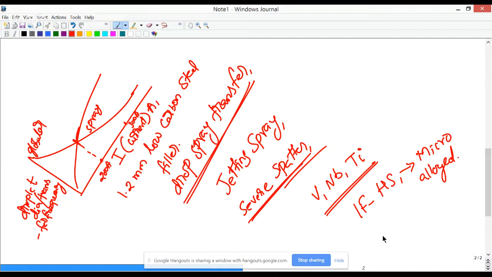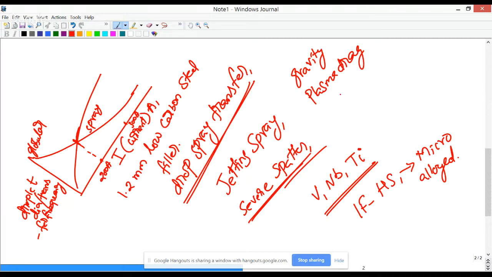So in order to control the spatter formation, the important factor you can immediately look at is the droplet transfer behavior. Droplet transfer behavior is very critical for the spatter formation. I talked about the 5 forces that contribute to the droplet transfer, right? 3 forces aid the droplet transfer, and 2 forces always oppose it. The force that aids the droplet transfer is gravity when you do downhand welding. Most of the cases we do downhand welding, right? And then the other force which aids the droplet transfer is the plasma drag or aerodynamic force.